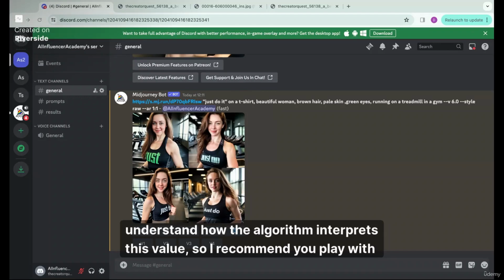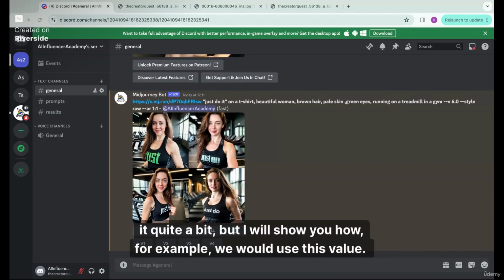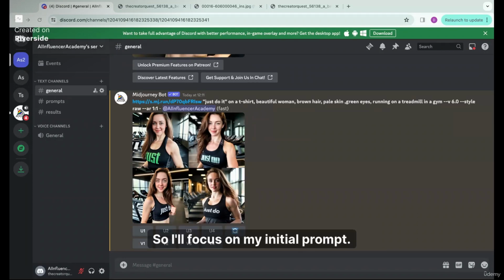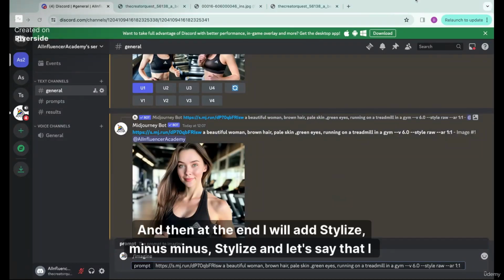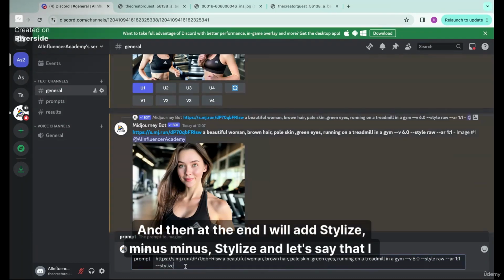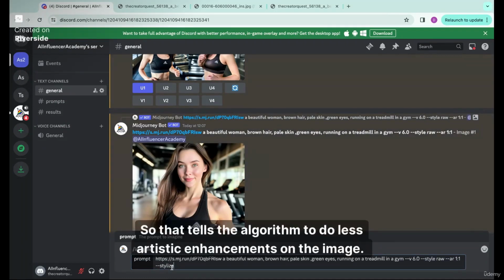So I recommend you play with it quite a bit, but I will show you how, for example, we would use this value. I'll focus on my initial prompt, and then at the end I'll add --stylize, and let's say that I would like to do 50. So that tells the algorithm to do less artistic enhancements on the image.